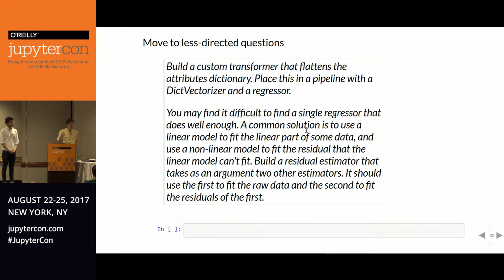but very quickly we try to move on to questions that are a bit more broad, allow them to explore a little bit more. So this is that same notebook. By the end of it, we give them this text description of what to do and an empty code cell, and they're expected to be able to go figure it out from there.